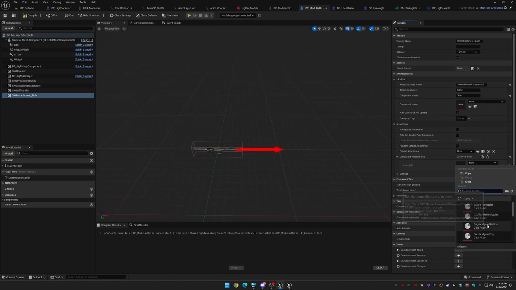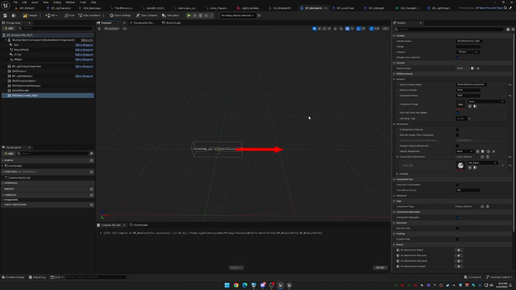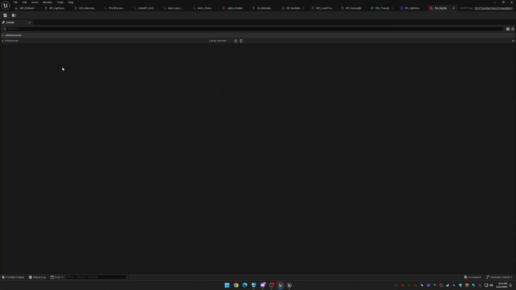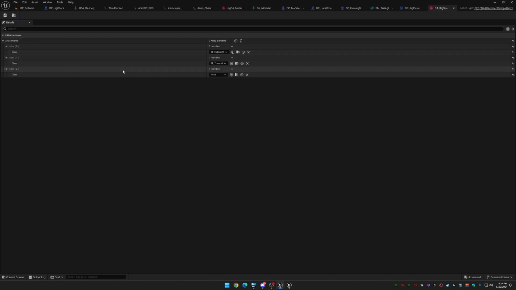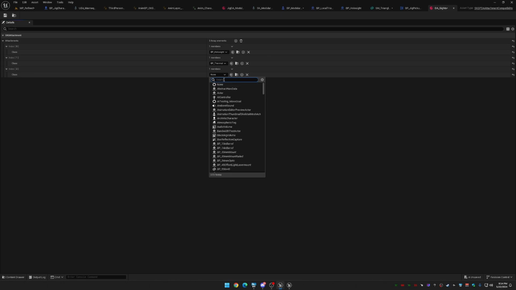So real quick, I am just going to set it up to the SKG data asset for sites. However, like this, it's not going to work. We need to add the triangle sight to this data asset. So open it up. You'll see he has a hollow sight, a thermal sight. But now we're going to add two different things here.